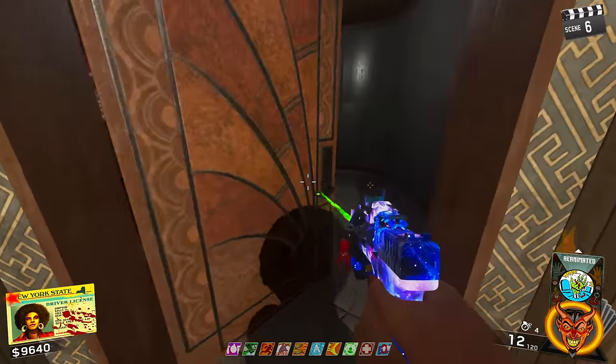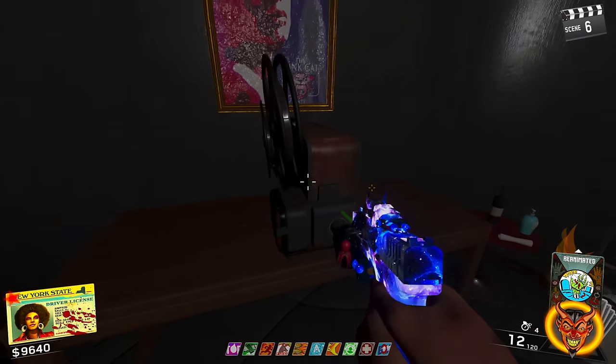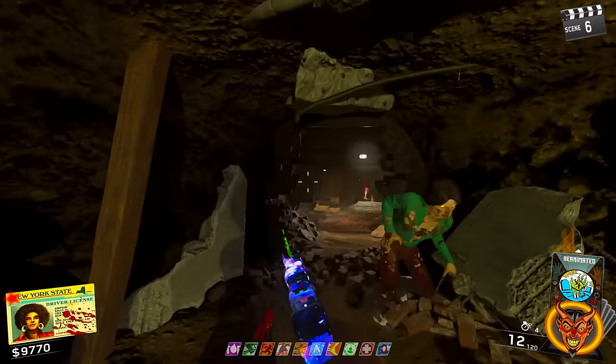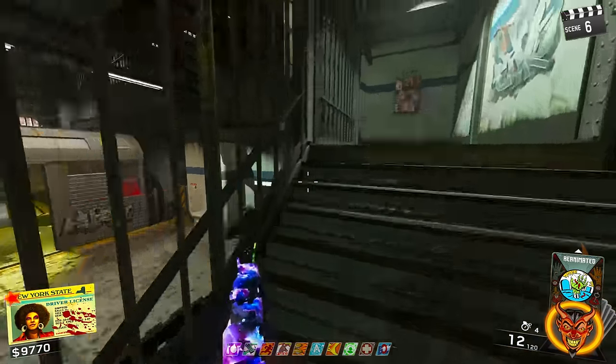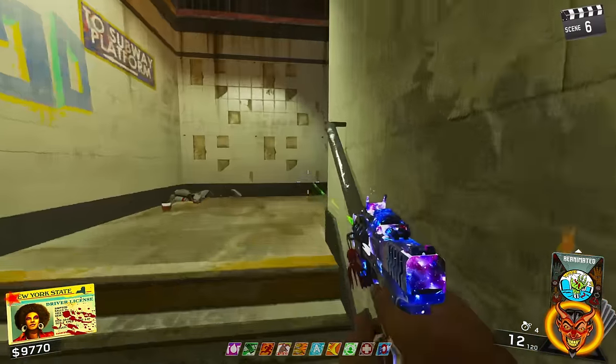Well, either way, we can go ahead and open up this door, put the film reel in here, and then that's Pack-a-Punch open. So let's go ahead and grab our Kung Fu from Pam. And then we do need to upgrade it, I think, to at least level 2. So we're gonna need to get a few kills. So try not to kill any zombies this round.